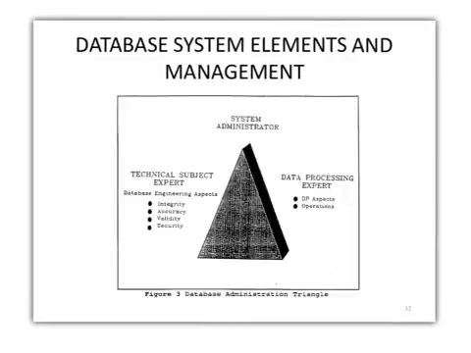This is a simple schematic for the database triangle. The system administrator, mainly you as a payment management engineer, would have two sides. One side is the data processing expert, as well as the technical subject expert. From the technical subject expert, the database engineer's aspects are going to be involved mainly on integrity, accuracy, validity, and security, while the data processing experts are going to be looking at more of the operational aspects of the database.